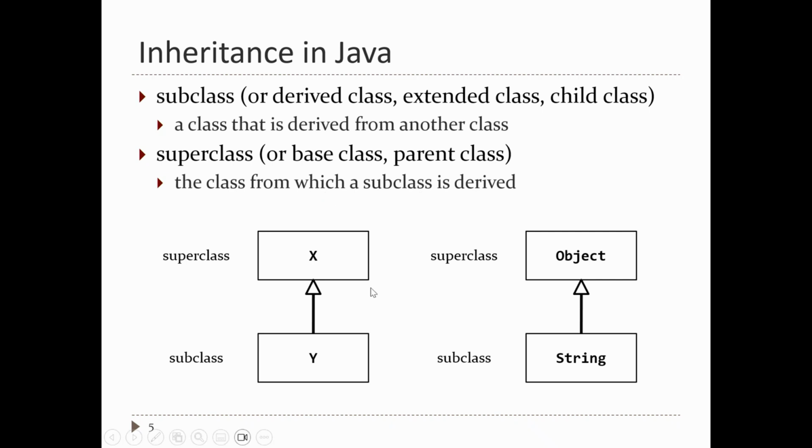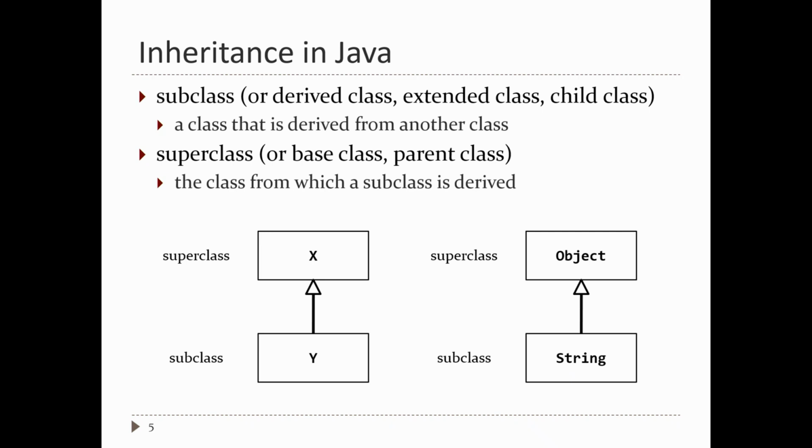So, the UML class diagram looks something like this when you're describing an inheritance relationship between 2 classes. X is the superclass and Y is the immediate subclass. Similarly, you can call X the immediate superclass of Y. Notice the direction that the arrow points in. It points from the subclass to the superclass. An example of this in the Java language would be the class Object, and a direct subclass of Object is the class String.